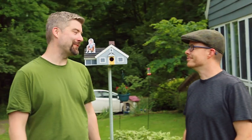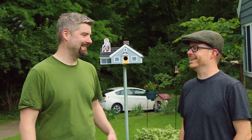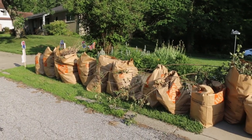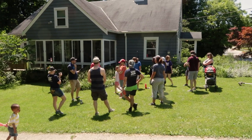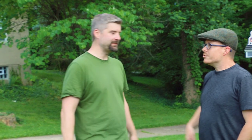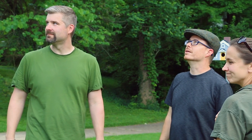This is actually community. They got to talk to most of your neighbors and no one said no. They're like, hey, can we put a few of these in your yard? They're like, yes. I don't know if you also noticed, but there was a lot of bags. We had people here on Sunday. We figured if we were going to do some funny stuff, or hopefully funny stuff, we could also do some helpful stuff. You guys cut that tree off. Everyone wanted it cut off, so let's keep going.